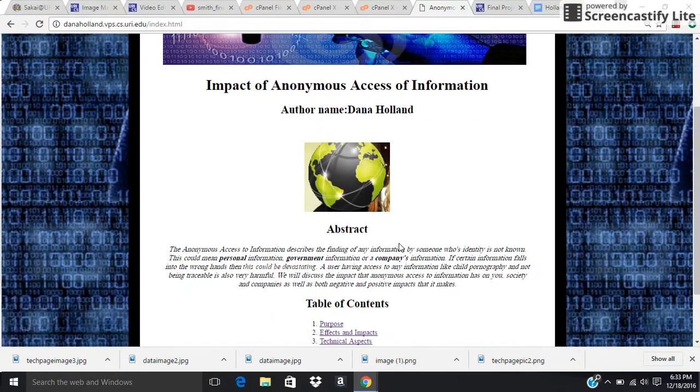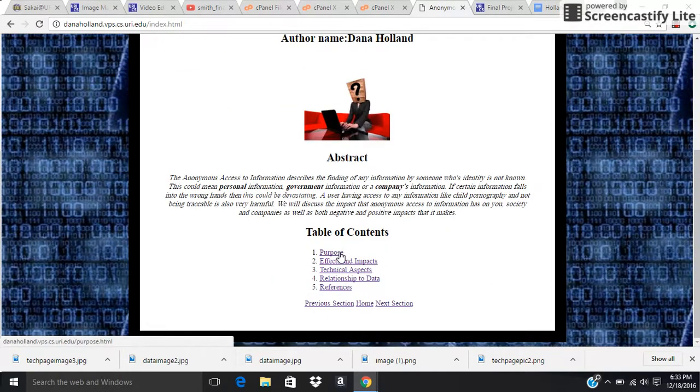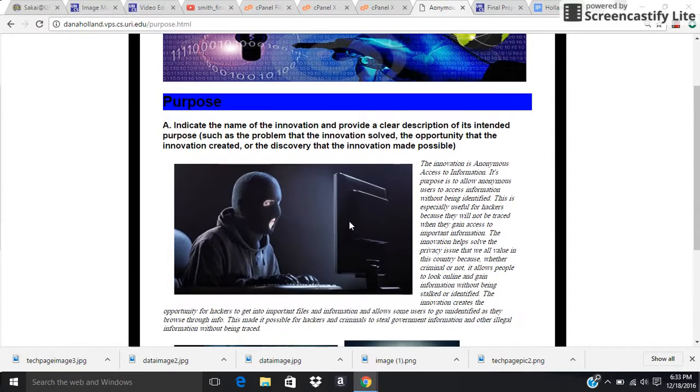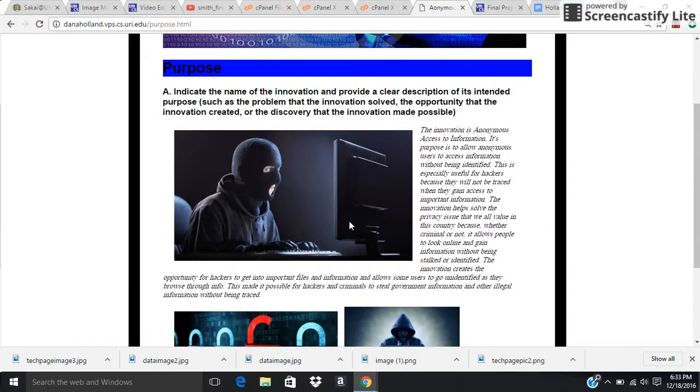So my topic is the anonymous access to information. This question asks what the name of my innovation is, a clear description of its purpose, the problems that it solves, and things like that. The anonymous access to information is basically when users online on computers can access information without being identified, and they can be untraced.